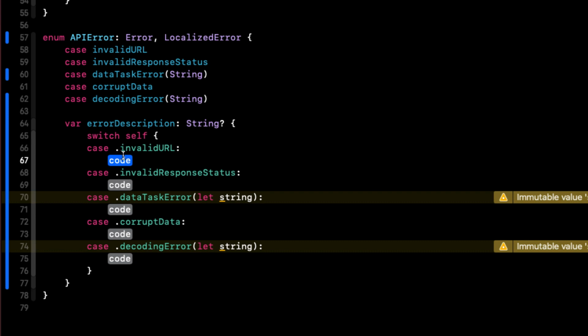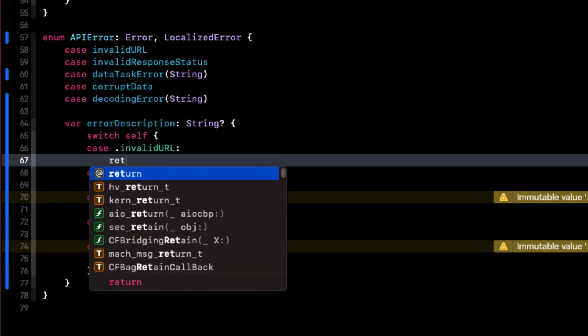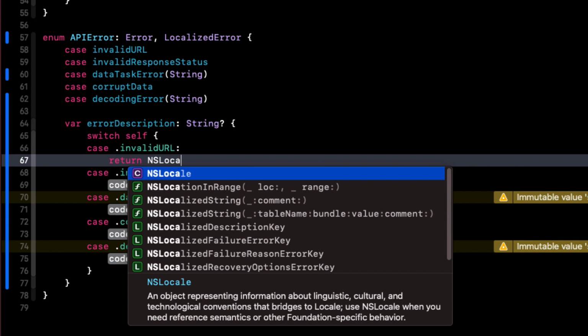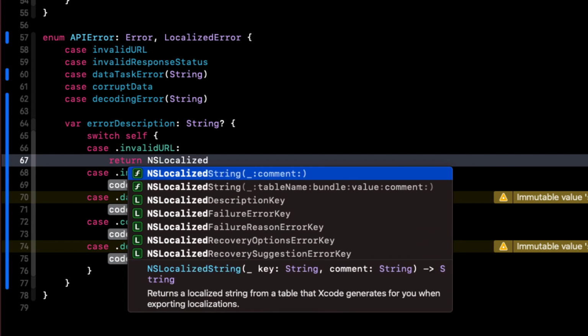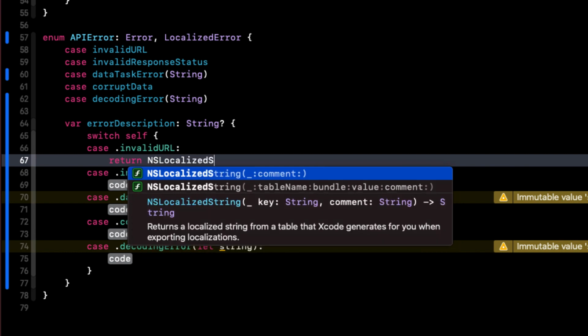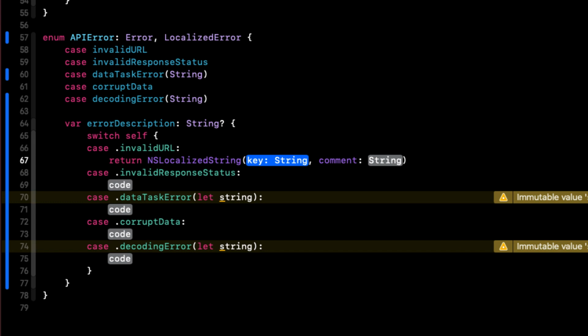Now for the three without an associated value, we can return our own custom localized string. We use NSLocalizedString, and this accepts a string and a comment. Now the string is what you want to have as the localized error, and the comment is there for your translator should you actually be localizing your app to other languages.